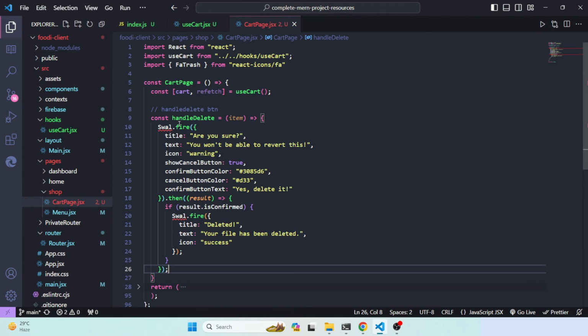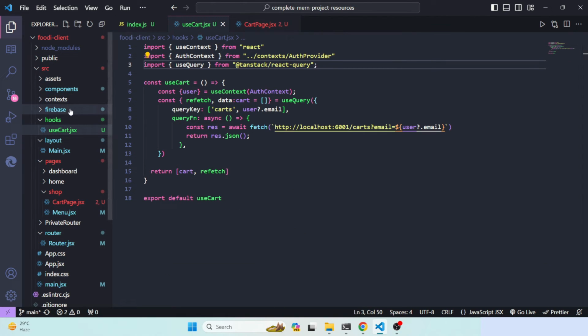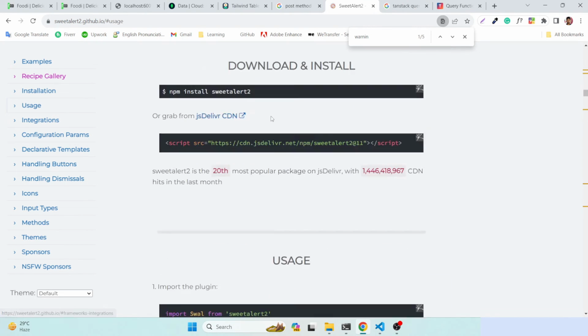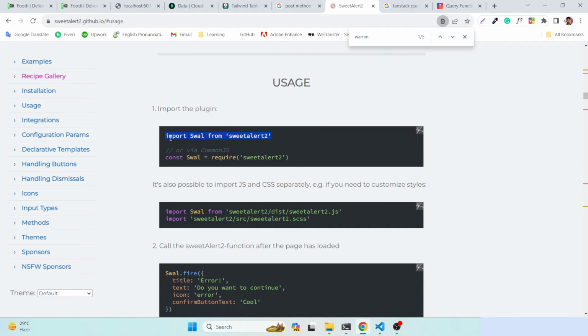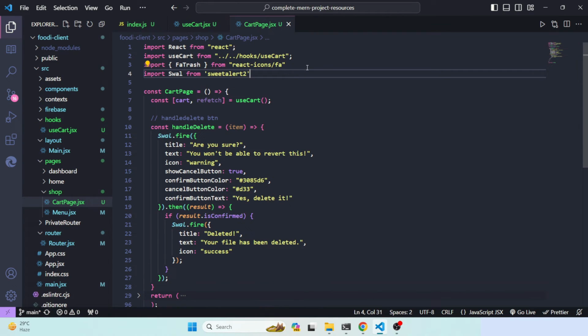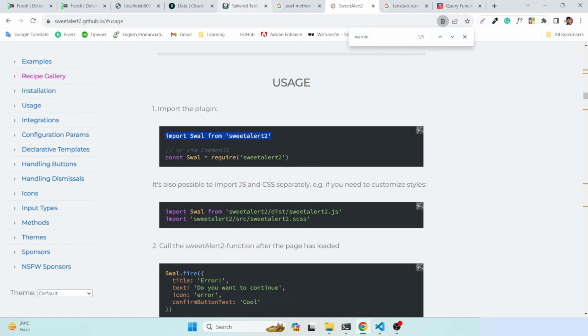Inside this handleDelete, you can just paste it. We have to import swal, so you can check it from uses. Maybe you can just copy this text, you can import swal.